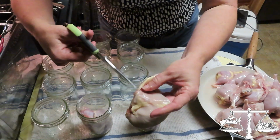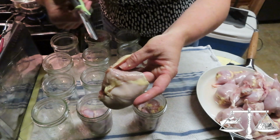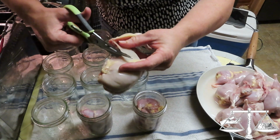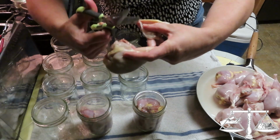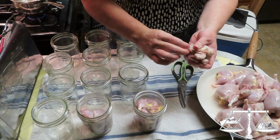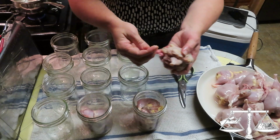I'll show you again on this side. So there's the last rib. Just cut right around. There you go. Yeah, I think putting one leg inside fills the space okay.